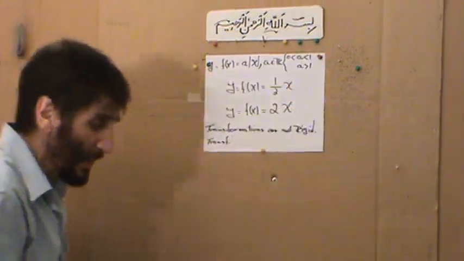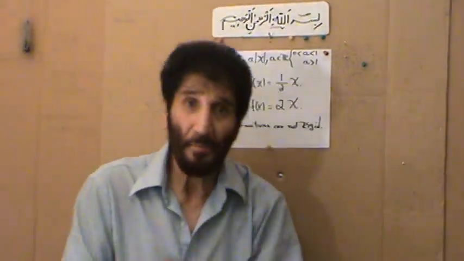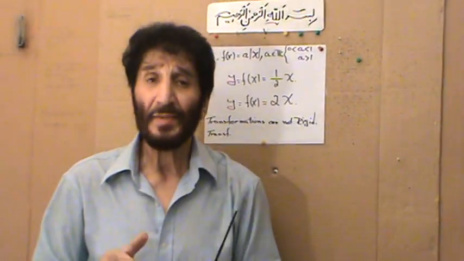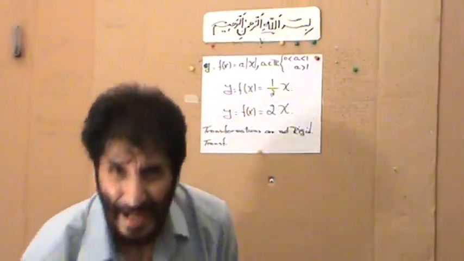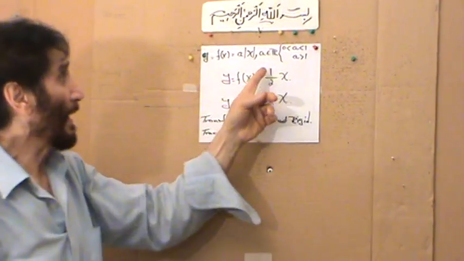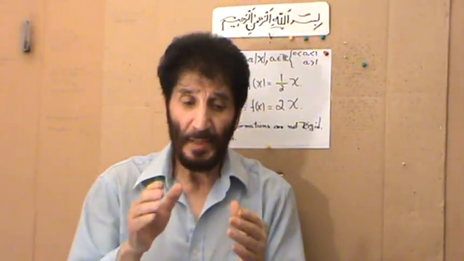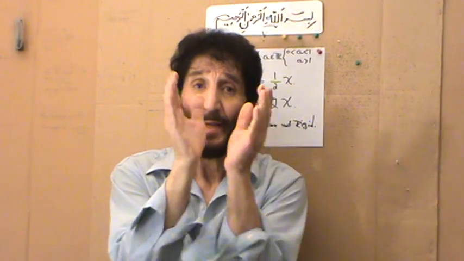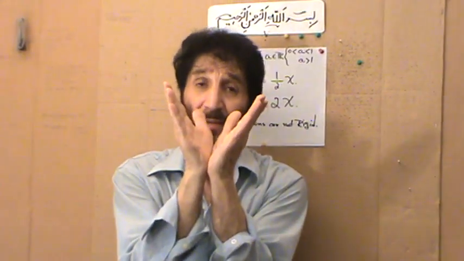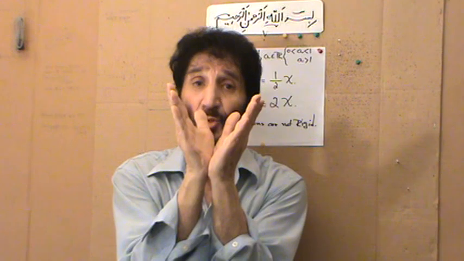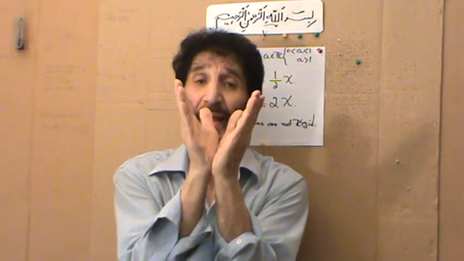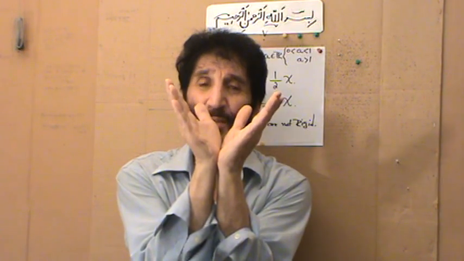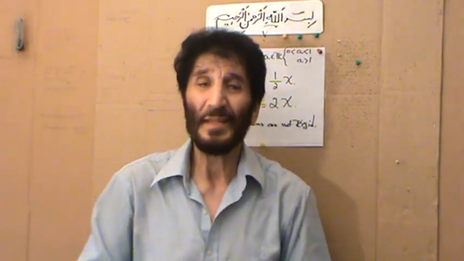What does that mean? We have again a mental picture of that. That means that the transformed function when a equals 1/2 will be a kind of wider than the parent graph. If this is the graph of the parent, the graph for a number between 0 and 1, with 1/2 selected, will be a little bit wider. Do you follow me? In other words, it contains the parent graph.